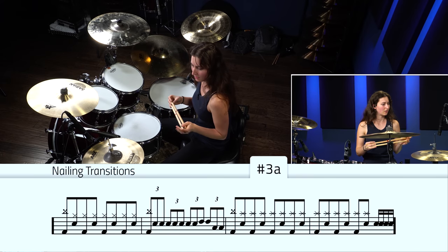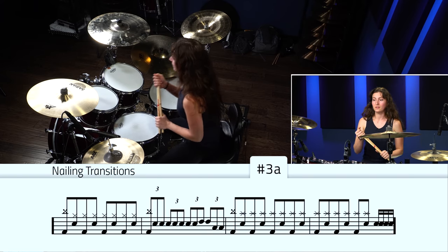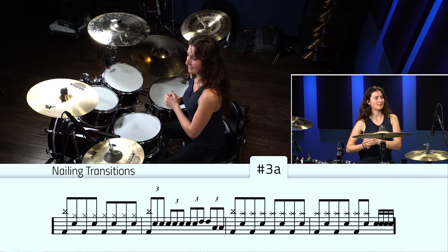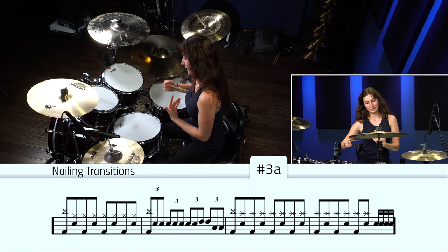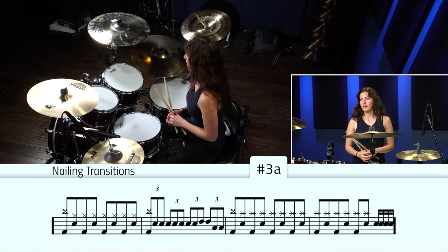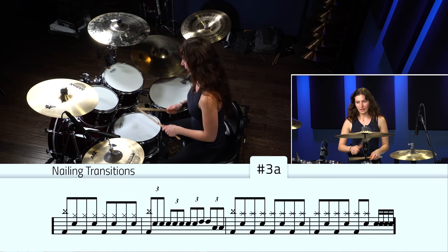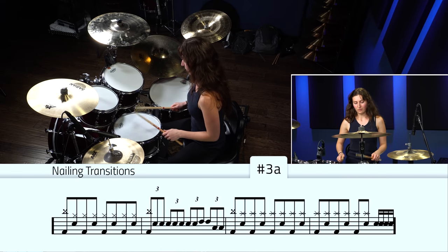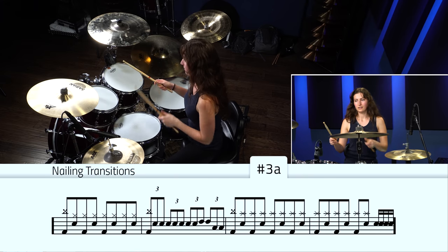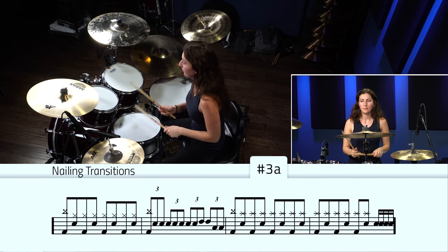I think the third one there, yeah. Cool, so this one is... I wanted to put a triplet fill in one of them because what happens when I play a triplet fill sometimes, or anybody else, is that it tends to speed up and you lose where the one is. And I really encourage not only playing this exercise but playing the rhythm on your snare when you do it. So I'm just going to play the whole exercise all the way through a couple of times really slowly, and then I'll break it down.